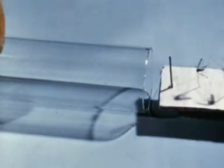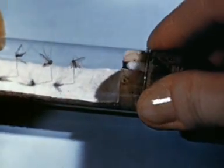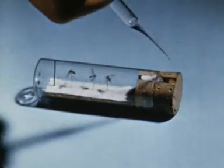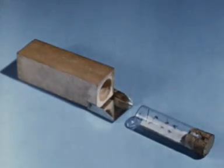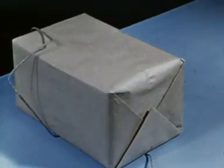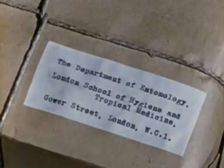For sending specimens through the post, a glass tube is sometimes used. The insects, which have been pinned but not staged, are mounted on a cork platform covered with white paper and attached to the cork of the tube. The platform is shorter than the tube, and this, with the spacing pin, keeps it from buckling during transit. Notes may be made on the white paper covering the platform. The preservative is added to the cotton wool in the V-shaped slit in the cork. Then the tube is put in a wooden container, and this is carefully packed in wood, wool or similar material, to cushion it during its journey. Somewhere in the parcel too, full details of the specimen should be included. Undoubtedly, much time and labour will have been spent in collecting the specimens, so it is well worthwhile to mount and pack them with care, for this is the only way of ensuring that they arrive at their destination in perfect condition.